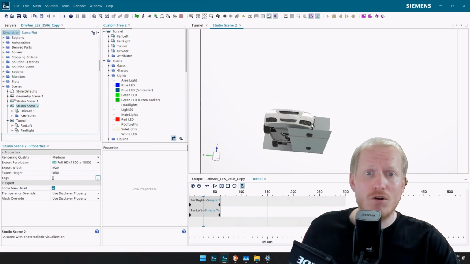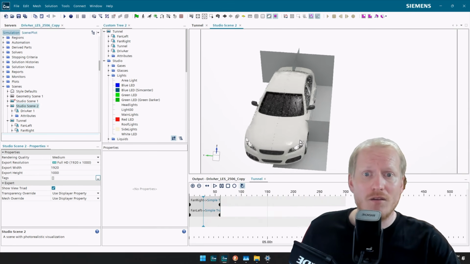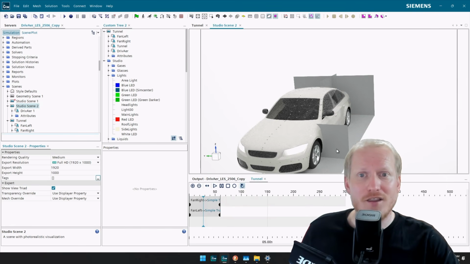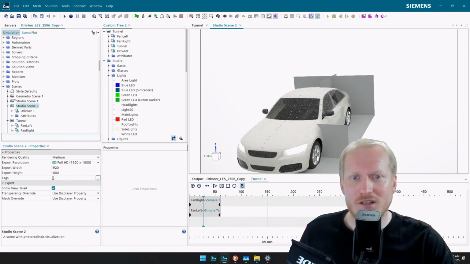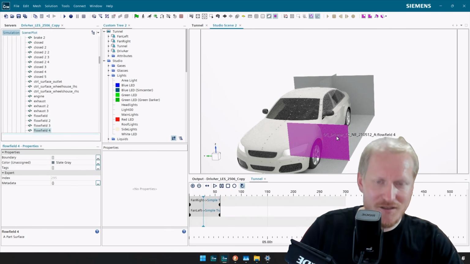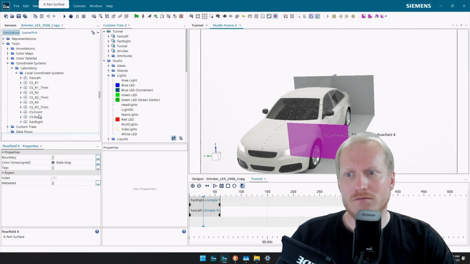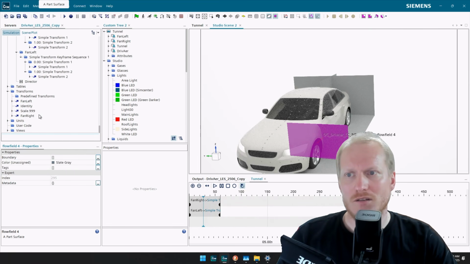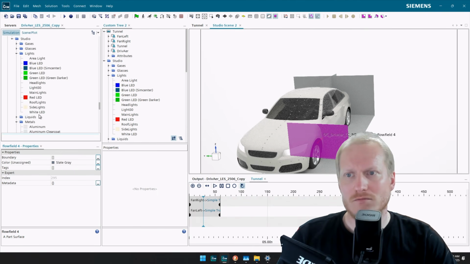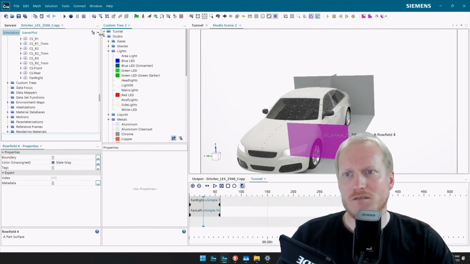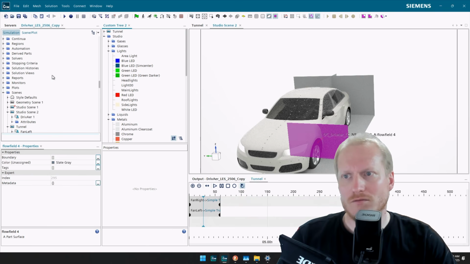It already took over the materials that I applied in the other scene. Remember the scene from the beginning, the Studio One scene here? It applied the same.